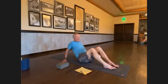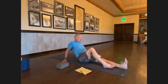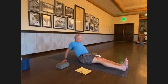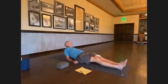So if you have eye issues or blood pressure issues, it would be better if you didn't do that. But if you can, push your feet away, stretching your hamstrings, come down onto your elbows, all the way down onto your back.